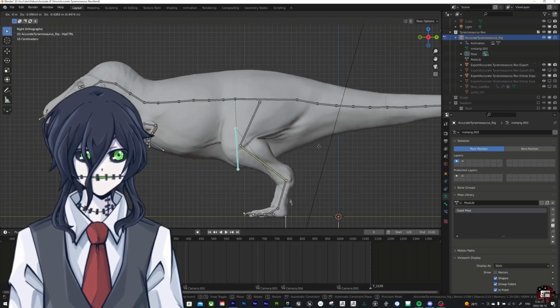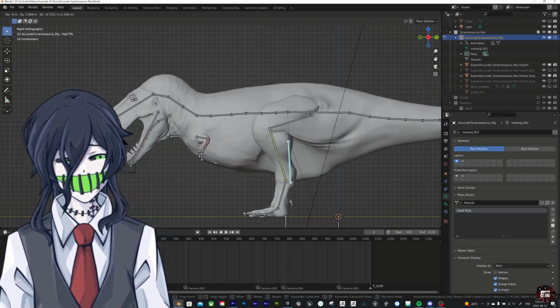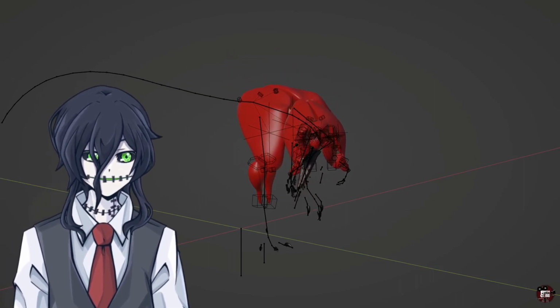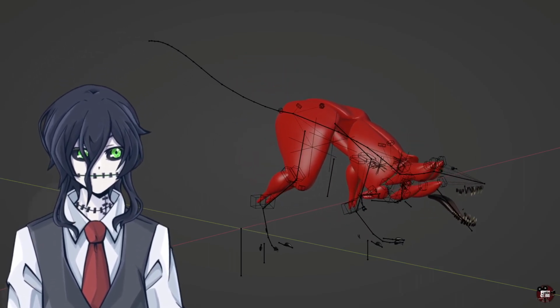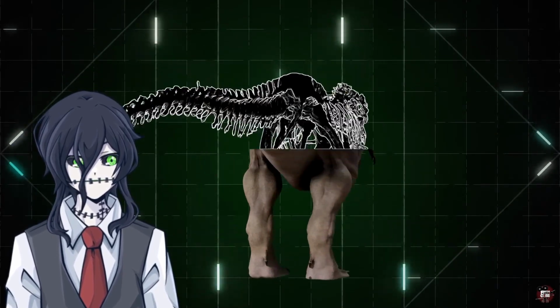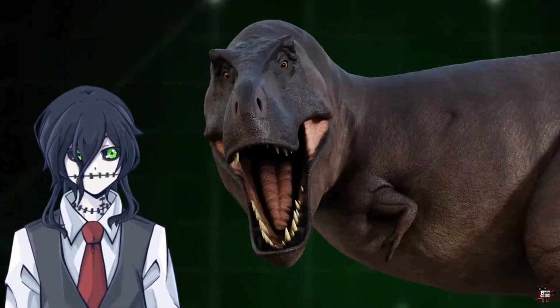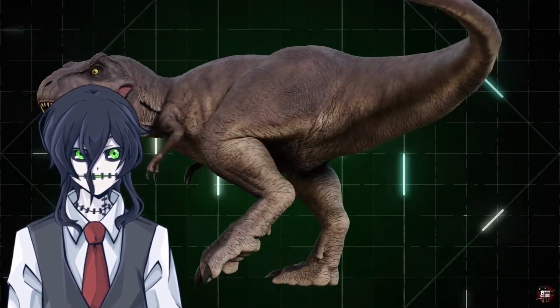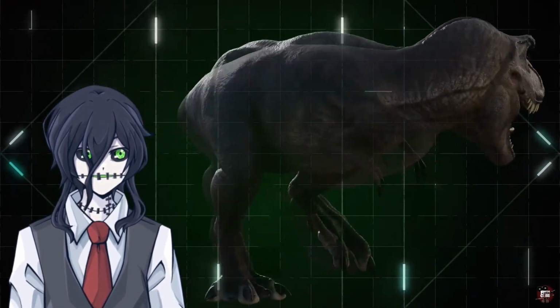Yeah. I then gave it a skeleton and did something I've never done before. I added muscle simulation for that extra sense of realism. Once the model is finished, here is where you really see what has changed. She's chunkier, has lips, but other than that, it's actually not that much of a deviation, which goes to show how accurate that Jurassic Park T-Rex really was for the time.